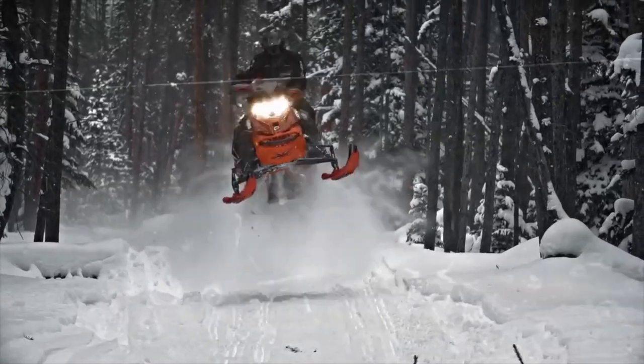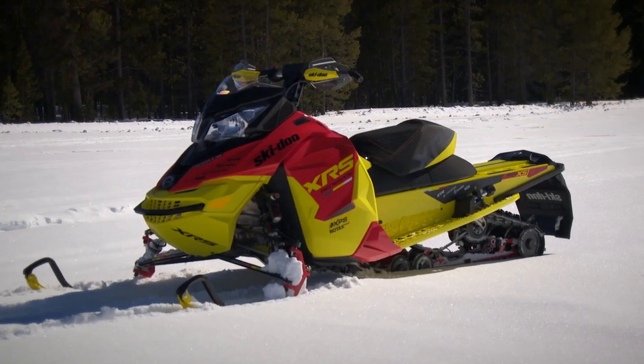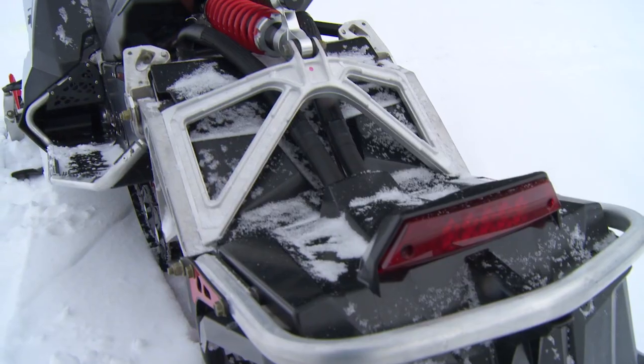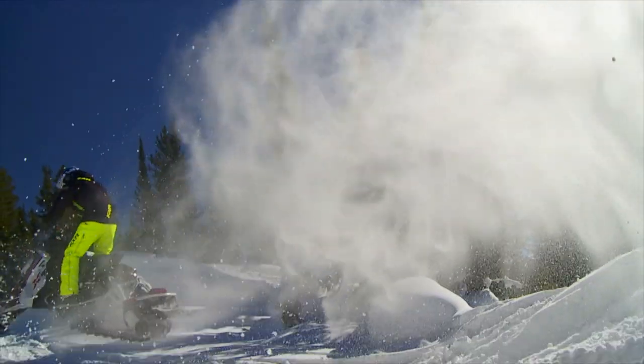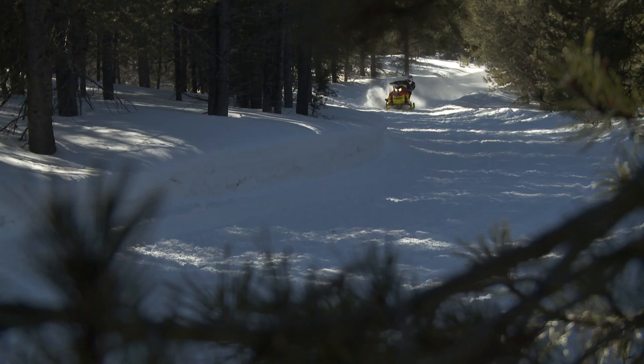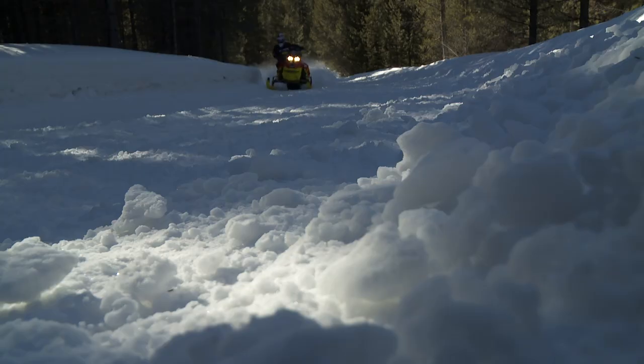This is a lot of information to digest all at once, but the point is simple: a 137-inch track does not make for a crossover. Skidoo's Renegade X and Polaris' Switchbacks are simply longer-track trail sleds. A Renegade XRS can go off-trail but is better suited to rough situations on harder-packed surfaces. A Switchback Pro X is great in the bumps and decent in deeper conditions at the expense of its on-trail handling. A Renegade Backcountry really is a crossover sled that does equally well on or off the trail. A Switchback Assault is a sled that should be reserved for people who know they're going to spend the majority of their time in the woods. You can't pick a sled based on name or classification — you have to look at what it is or isn't good at, and pick a sled whose strengths match your riding style. Just because you're an aggressive rider doesn't mean a Pro X or XRS are the right sled for you.